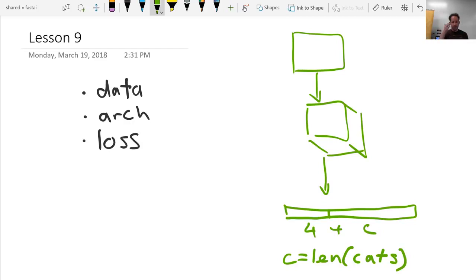Right? So that's what we've got. And that gives us an object detector for a single object, the largest object in our case.